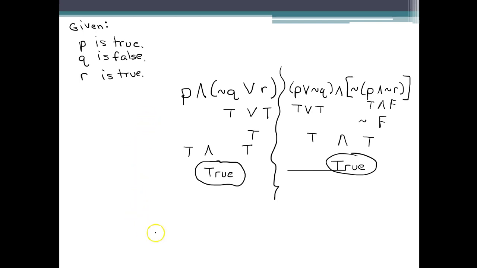So in this one, both statements are conjunctions. The very last thing we had to apply was the and rule. So even though the statements had ors and negations and stuff in them, it's whatever that last rule is that tells you what kind of statement to categorize it as.